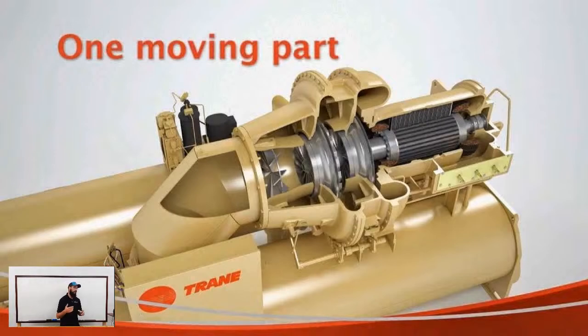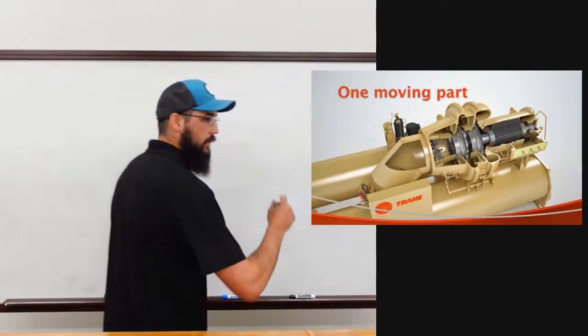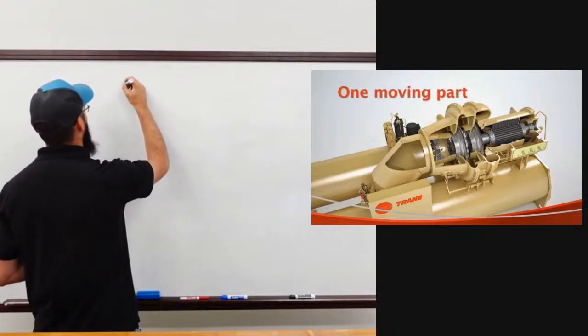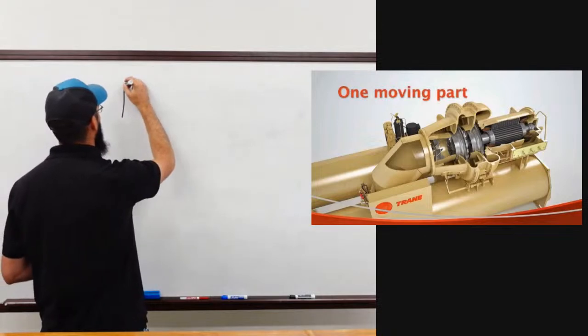Where York and some of the other manufacturers have one small impeller, they run it at a high speed. Trane does it very differently, and I'll go ahead and depict that. So a Trane CVH series, the two most common we service are going to be a CVHE and CVHF. With either of these, the difference between the E and the F is the number of compressor stages.